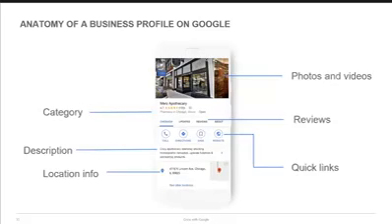Some of those can include photos and videos to help customers preview your store and products. Reviews will show up here, which allows customers to read what others say about your business. And then a description: you can write up to 750 characters describing your business and what makes it unique.